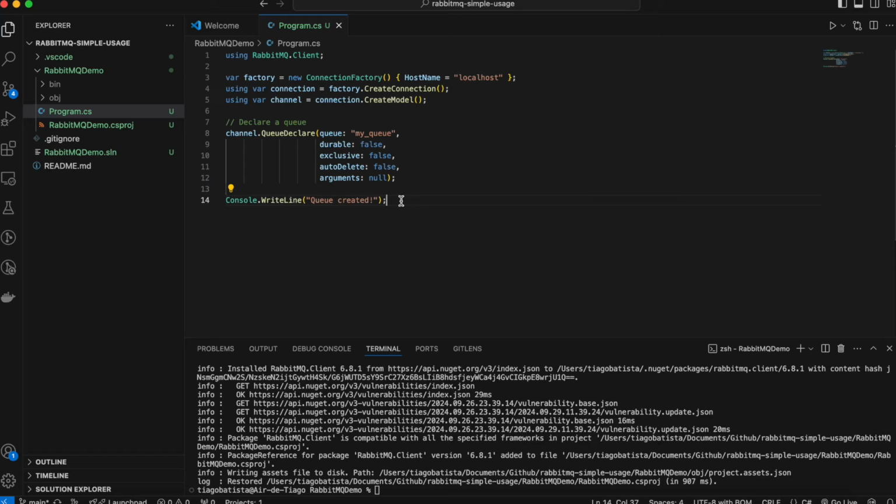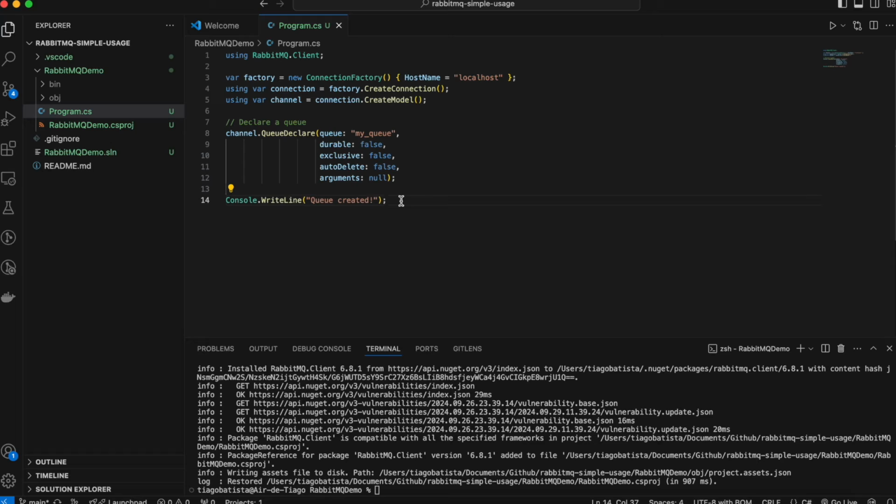Now, let's go to the exchanges. When a producer sends a message, it doesn't send directly to a queue, it sends to an exchange. The exchange then decides which queue should receive the message. There are 4 main types of exchanges in RabbitMQ.